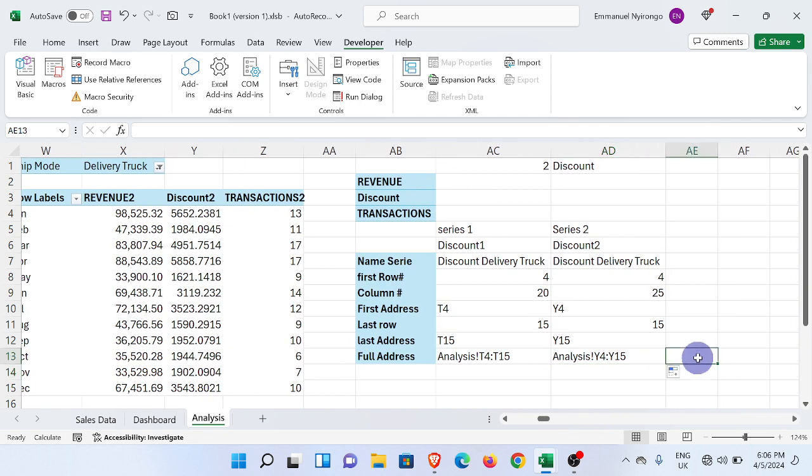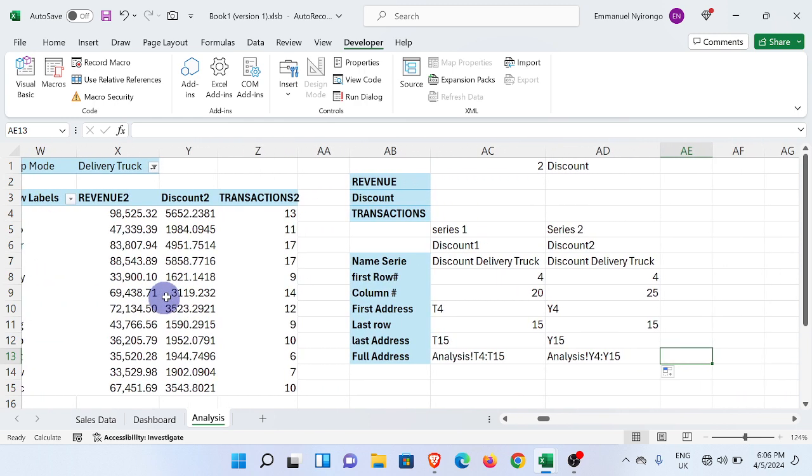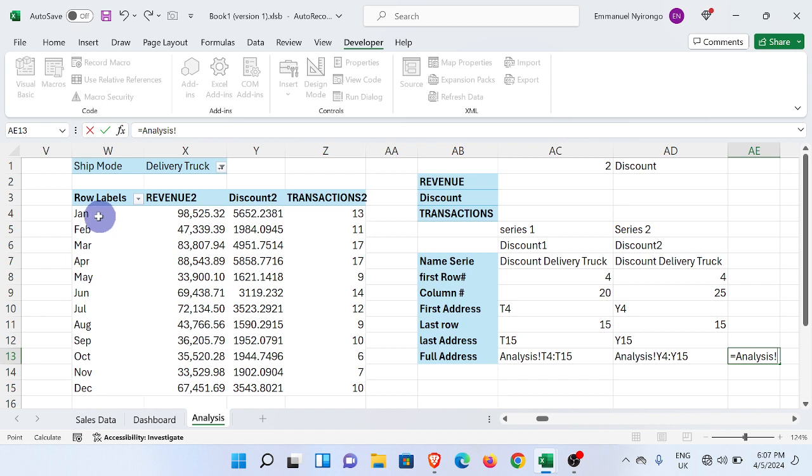So in this case, I've done for series 1 and series 2. I need one which will be for my date. For my date, I'll just say equals. Then I'll say, let me say, I want to pick this. I can just go to dashboard, come back, so that I can pick the analysis. It's faster that way. So I want to pick this data range for the month.